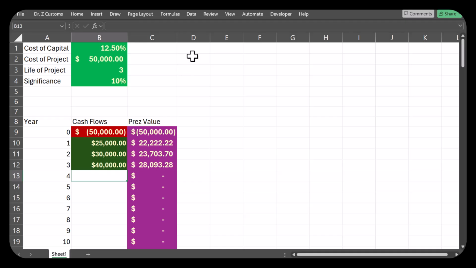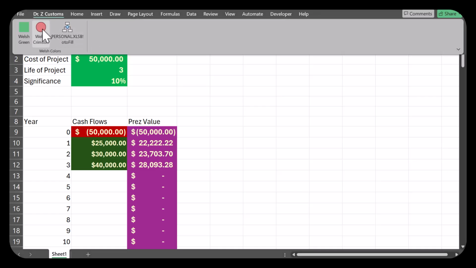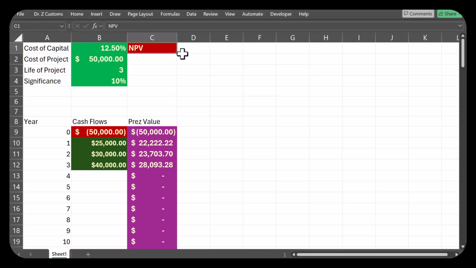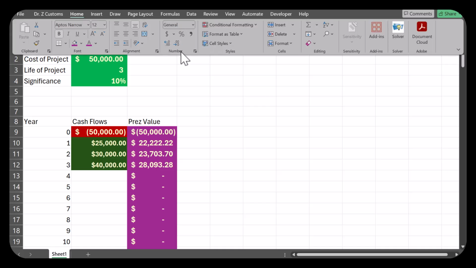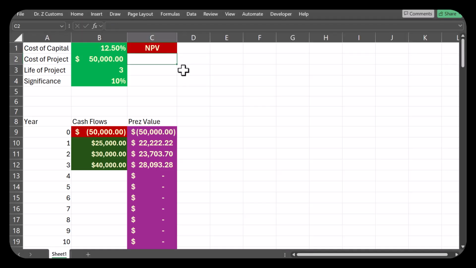So let's put in NPV here. I'm going to make this thing, let me see, red, center it. I don't have to, but I want to. It's just sum of all of these.